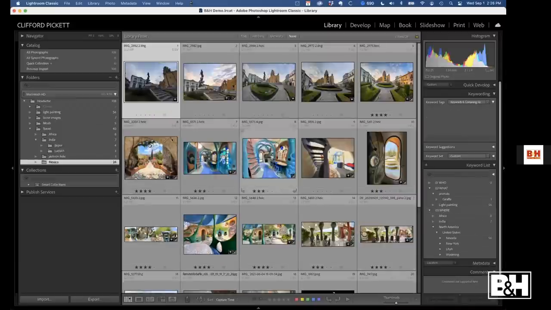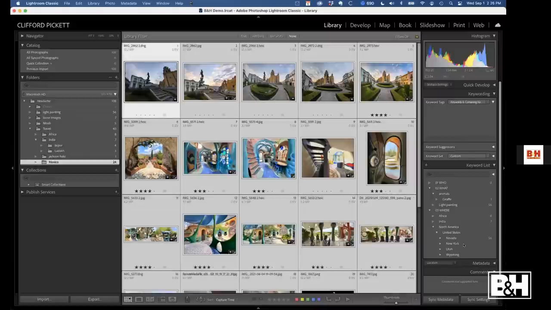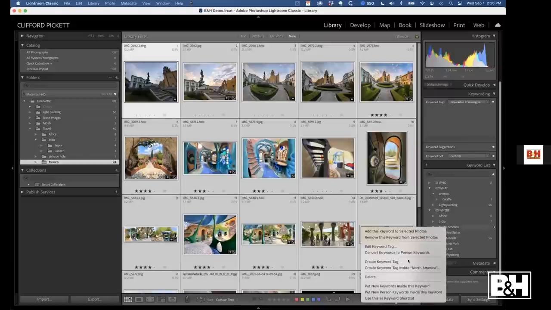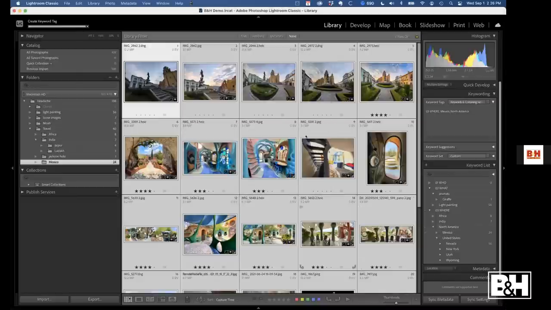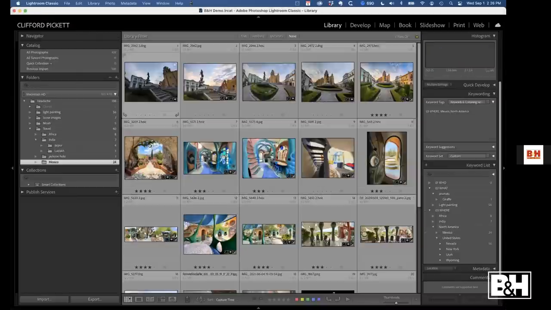And we can just put that under Mexico, just save some time. Now, as you're adding this in, Cliff, just a question that pops up is, you're adding these keywords, which are great ways of categorizing all the images, but do you then go in and also rename your files, or do you just leave them as they are? You don't need to rename your files. I'm going to get to that in a few minutes, I think, when I import my images. But you don't need to rename your files.